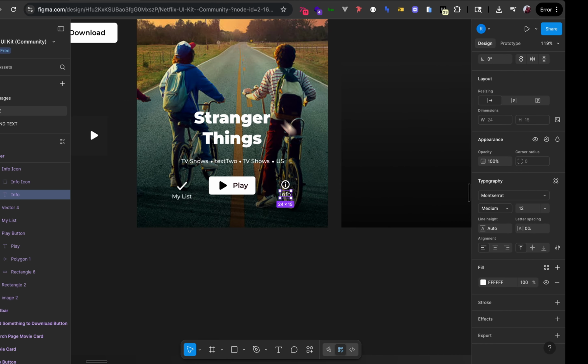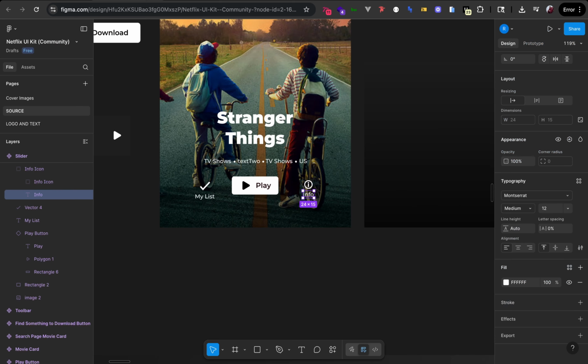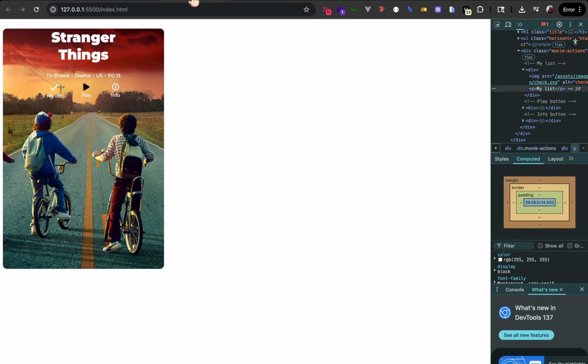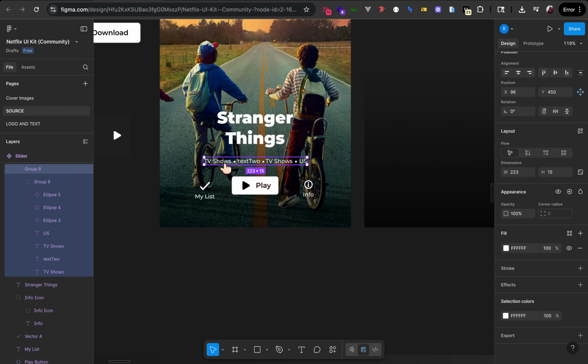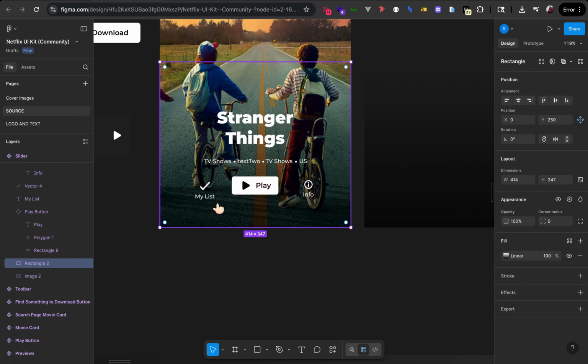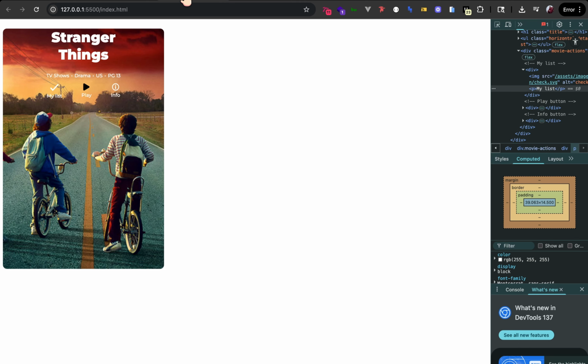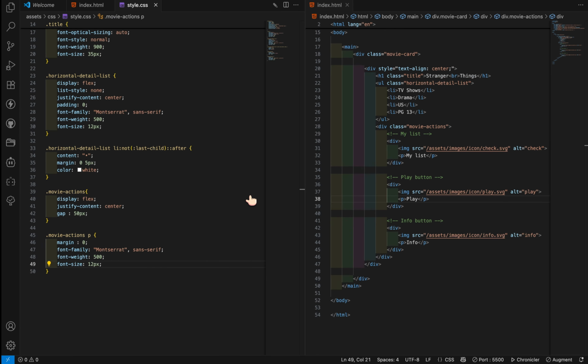Okay. So let's see the font size. The font size for this is 12 Montserrat. It's also medium. Same for this. Yeah, so we maintain it. Okay, we maintain it. That's cool.